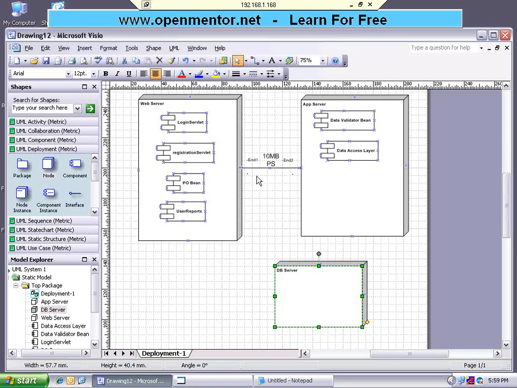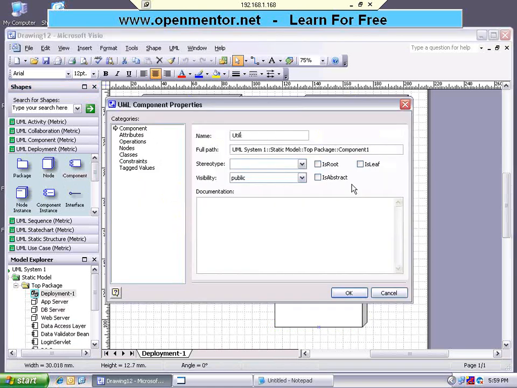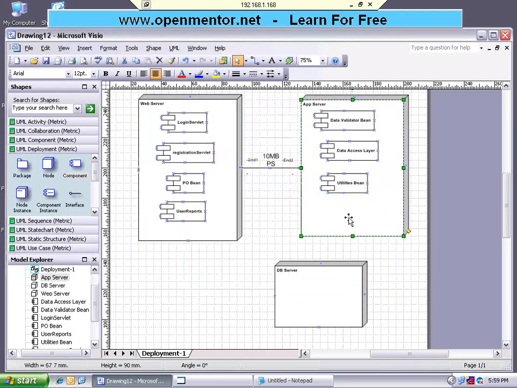Whereas here you are talking about a machine in which I run these servlets and beans. In this machine I run these beans. Then I'm going to say all these utilities, the utilities bean, is running in this machine. That means when the programmer or the tester is trying to do something, he should look at the utilities bean only in this machine. He should see the PO bean only in this.